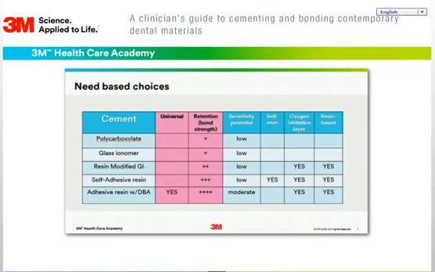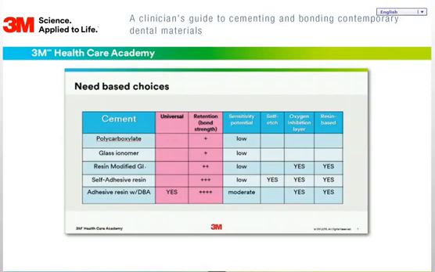Glass ionomers were the first type of material that actually developed a higher level of bond. Granted, polycarboxylates actually did some molecular bonding to tooth, but with the advent of the resin-modified glass ionomers, we had a lot of the nice features of the glass ionomers with the reinforcement that came from the resins, making them typically a better choice than purely the glass ionomers alone.